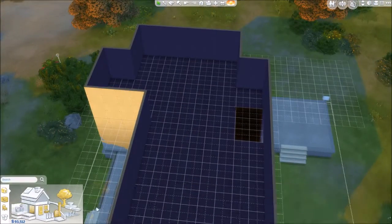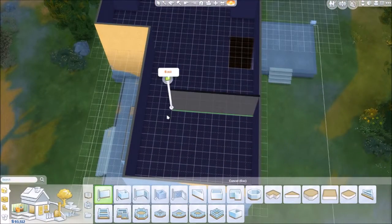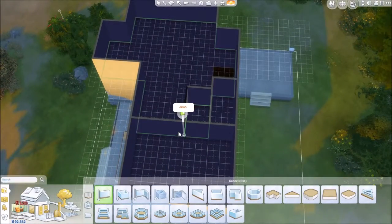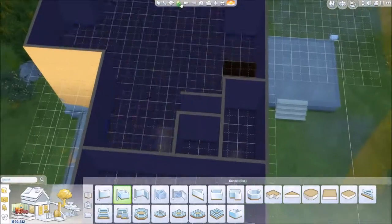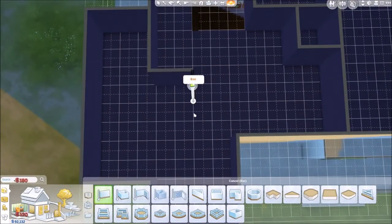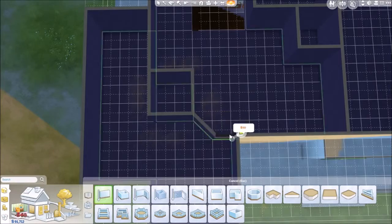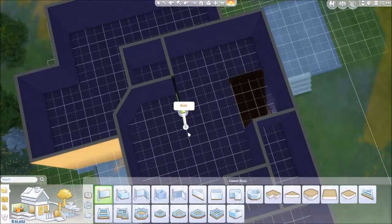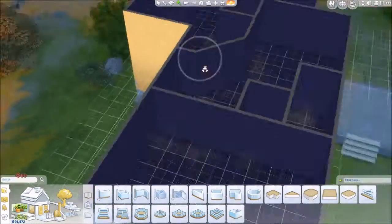I probably need to look up bohemian-like houses and what they look like for reference. I'm not sure, I might need to use more vibrant colors in the end, because I don't think I used that good of a vibrant color for when I put up wallpaper. And right now, this is the second floor for the bedrooms.